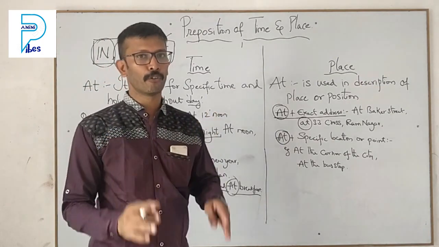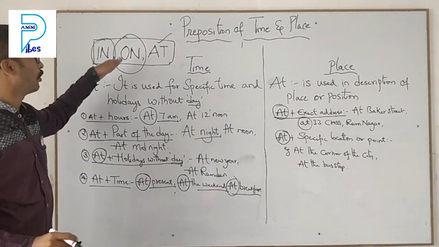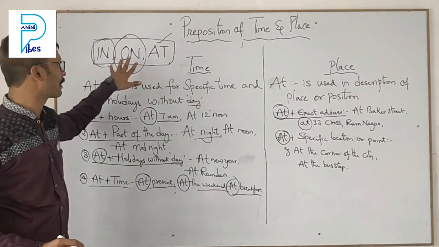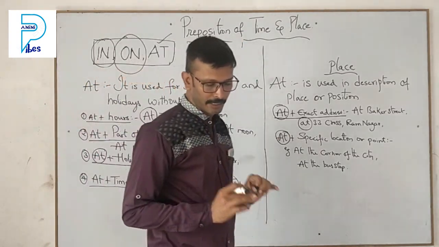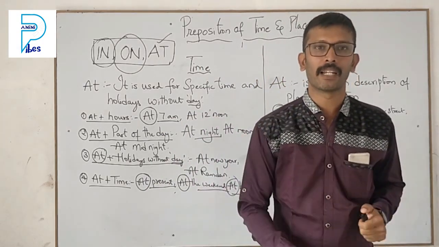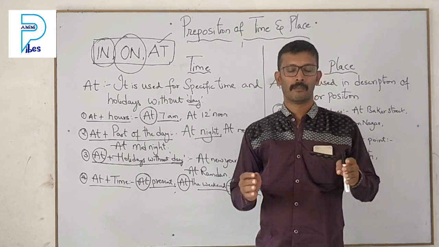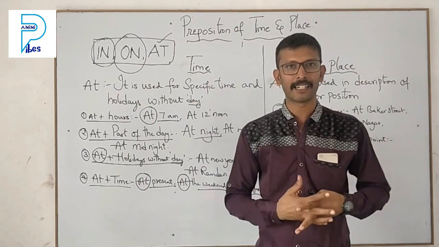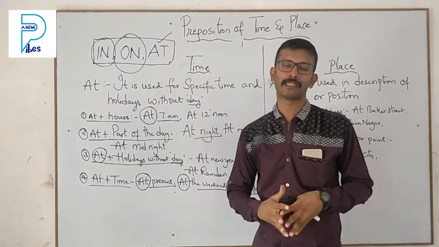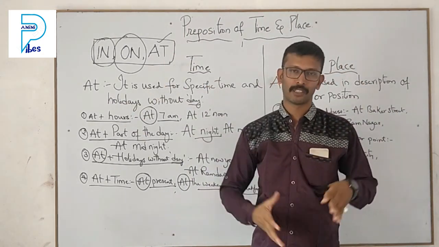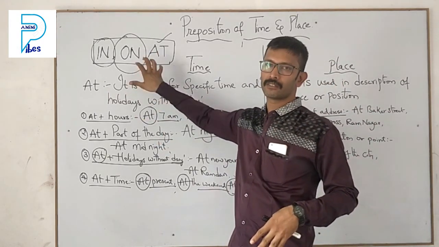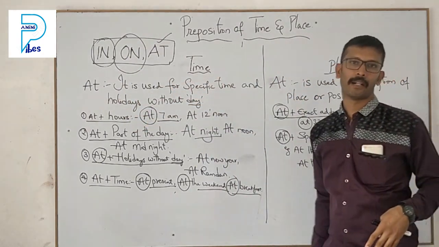So in this video we have learnt about in, on, at as prepositions of time and place, and these are the most critical words in which we generally make mistakes in usage. Most of the people who speak English make prepositional errors, and those errors are generally with these words. So this is the easiest way to understand these three prepositions in different formats.